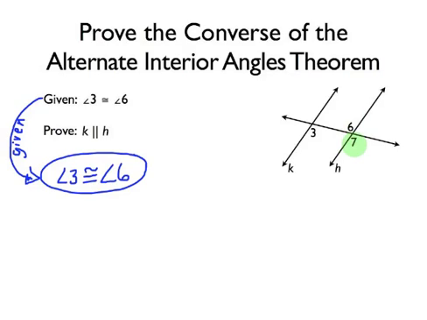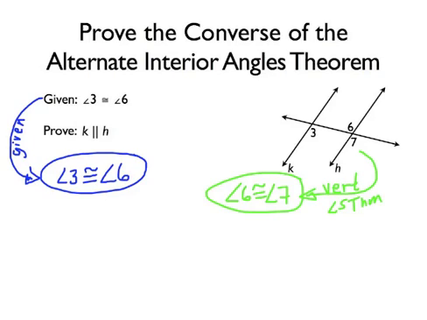Now our next step, we're going to be using vertical angles here. Have you noticed that we're developing patterns with all of these things? So what we're going to do is use the vertical angles theorem, and we are going to say that angle 6 is congruent to angle 7. So notice how I labeled the arrow with vertical angles theorem, and what it tells me is in its own bubble.